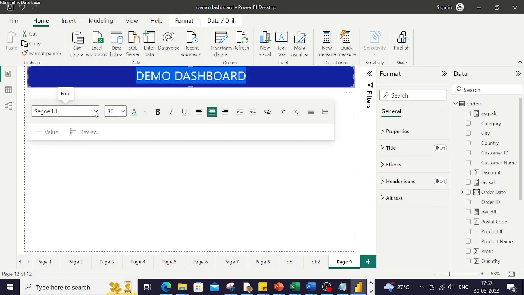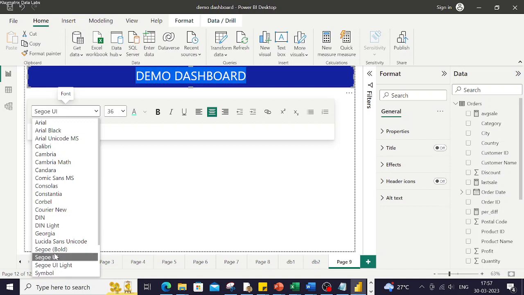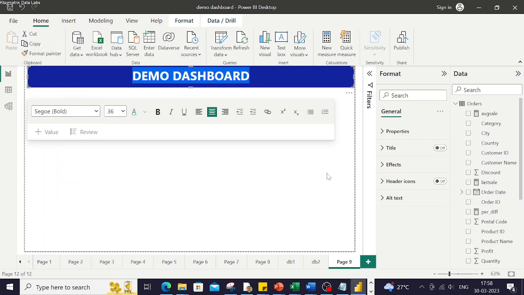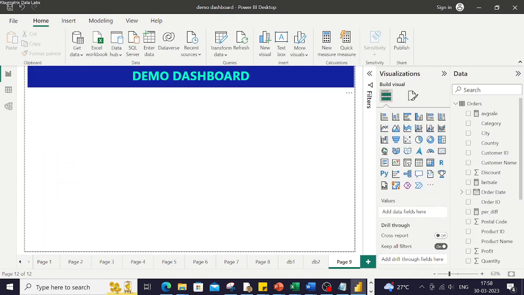You might want to make it a little bold, so I'll use Segoe UI bold. Now if you see the font family, it's Segoe. So there are Segoe UI bold, Segoe UI, and Segoe UI light. Light is for when you're cramped for space and the font is really small. Bold is for headings, and for intermediate you can use Segoe UI, right? So I'll use bold over here, and this looks something like this. Looks pretty good. Next I want to get my logo over here.